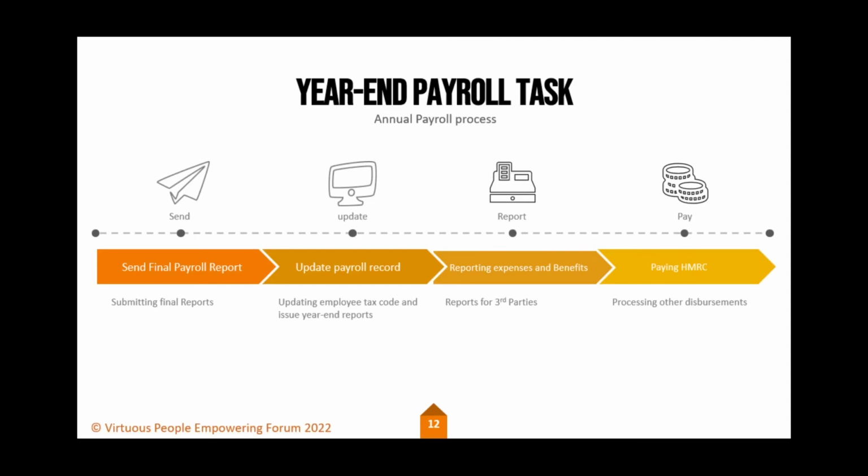Year-end payroll task. To view the preliminary end-of-year statement, go to your account on the Revenue website and click on the Review Your Tax link in the Pay As You Earn services. Click the appropriate tax year and request a statement of liability. This is a preliminary calculation only. It will show if you have paid the correct amount of tax and universal social charge for the year. It is based on information held on Revenue's records. The preliminary end-of-year statement for 2021 will include pandemic unemployment payment from the Department of Social Protection.